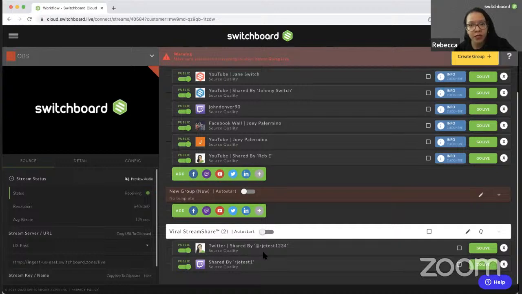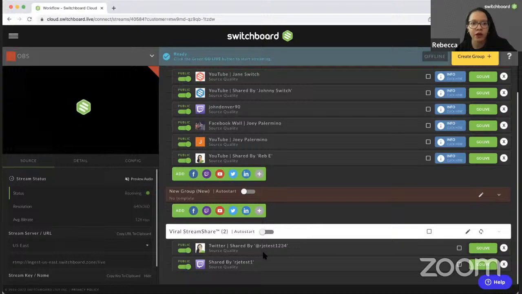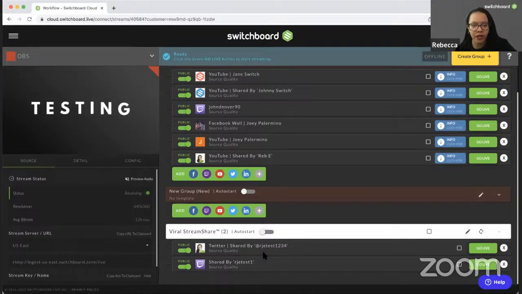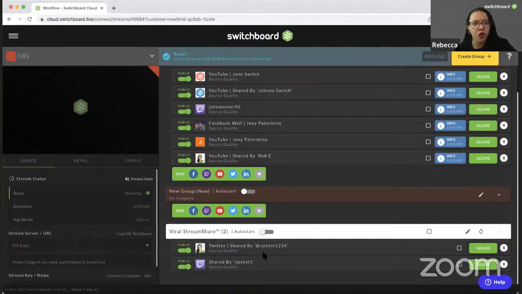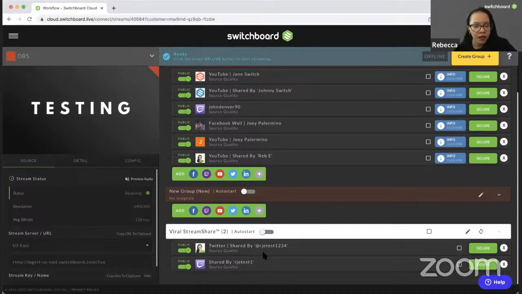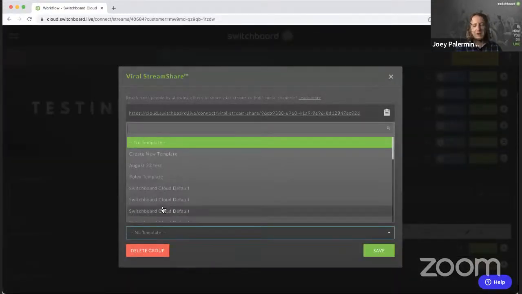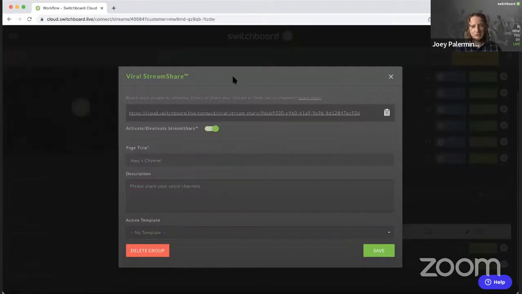The person that's opting in has the ability to control when they're sharing and when they're not sharing as well. Yeah, and you can also apply templates to the Viral StreamShare group as well. So awesome. Oh yeah, and if you click on that pencil, you can apply a particular template to whatever destinations, as Rebecca mentioned. And I can always come in and delete this group as well.